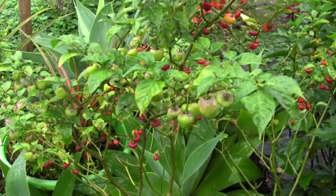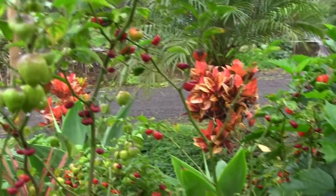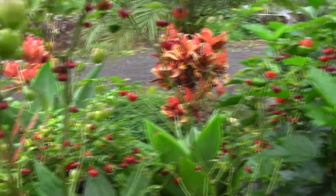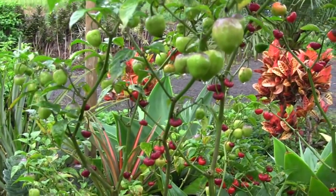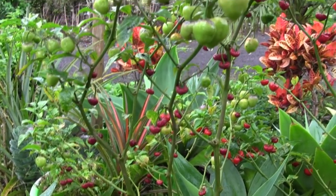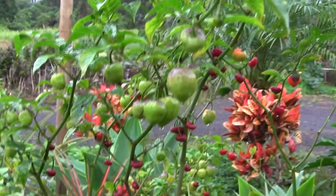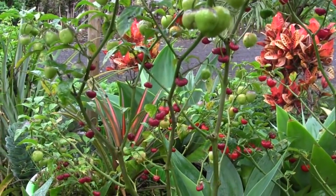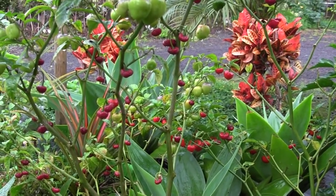Moving on to the food garden. This guy right here is called ají dulce. Ají is the name given in South America for most of the peppers that are in the Capsicum baccatum group. This is a very odd, but rather productive, strong pepper. You see little berry-sized fruits in there that are all bright red. Those were set last winter.